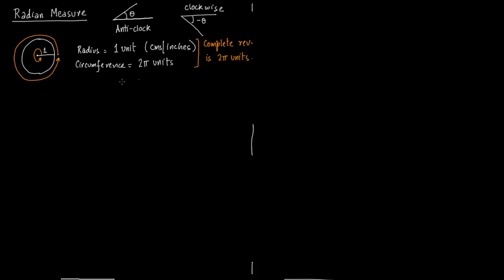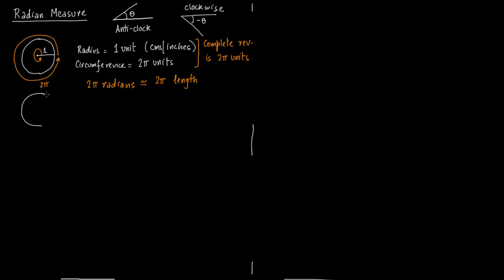So for a circle of radius equal to 1, everything is very simple. Whatever arc length you have on the circle, the radian measure is the same as the arc length. So radian measure is the angle subtended by the arc at the center. This 2 pi radians is equal to 2 pi units of length. So there is this equivalence here, and basically that means that the entire circle subtends an angle of 2 pi radians. This will be more clear now.